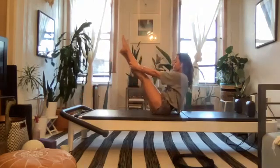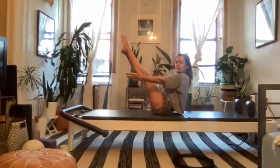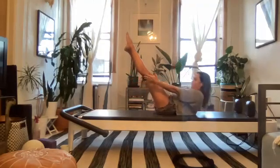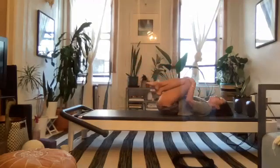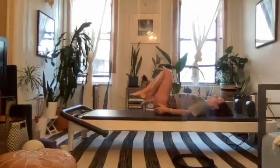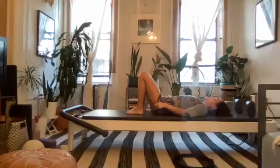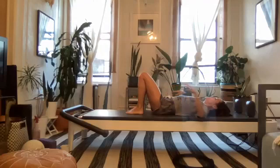Both legs are up. Take the hands off. Sequentially, place your spine back down all the way to the mat and give your knees a hug here. Bring the feet down so we can set up into our awesome, strong, neutral position that we're not going to lose on double straight leg lower.